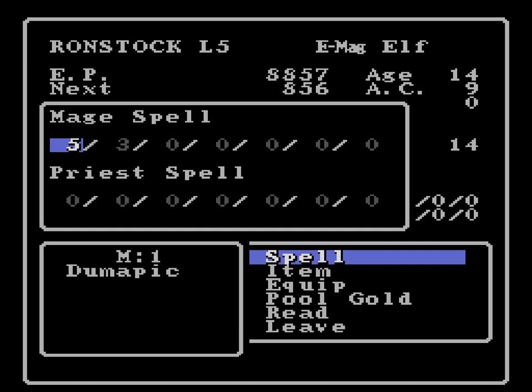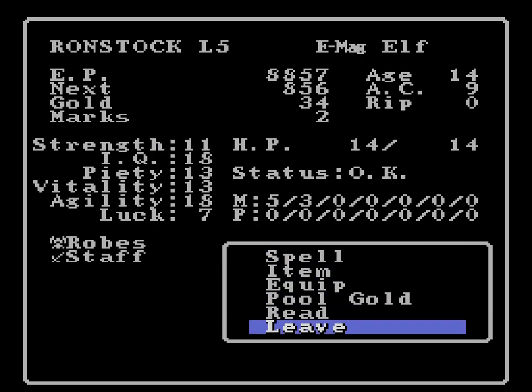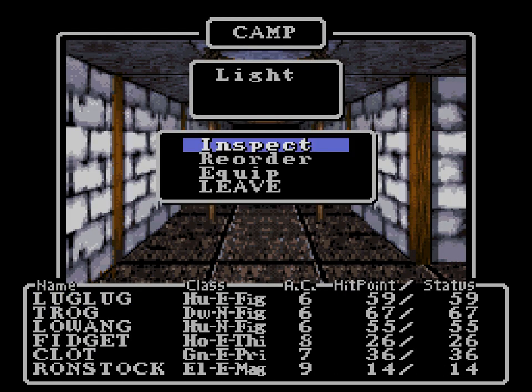Mage spells here, and by the way, spell levels go up to 7 as you can see. We have Dumapic. Extremely valuable spell. It gives the location relative to the stairs. This is good if you need to make maps for sure. And I've got to rest my mage to get my other spells back. Well, shit. Let's see if we can get them up a level first.